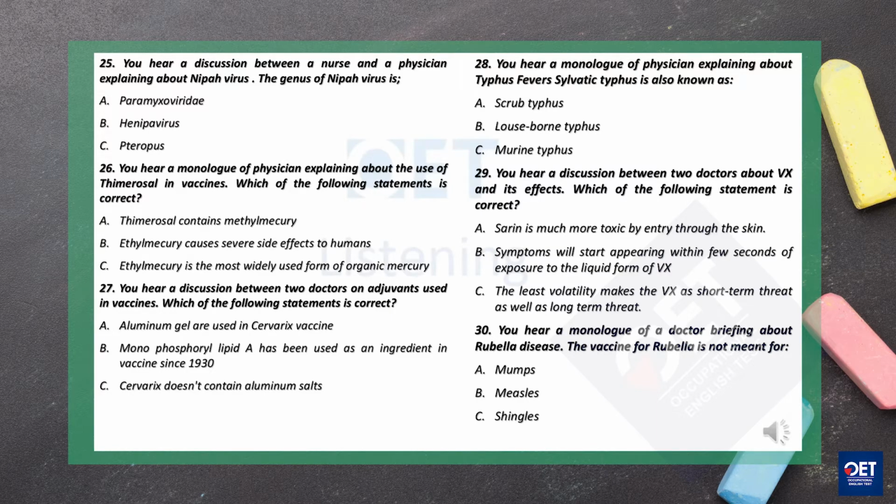Doctor, what is an adjuvant and why are adjuvants added to vaccines? Well, an adjuvant is used in vaccines to create a stronger immune response in patients. Certain vaccines made from dead or weakened germs contain naturally obtained adjuvants and help the human body produce a strong protective immune response. These vaccines often must be made with adjuvants to ensure the body produces an immune response strong enough to protect the patient from the germ he or she is being vaccinated against.